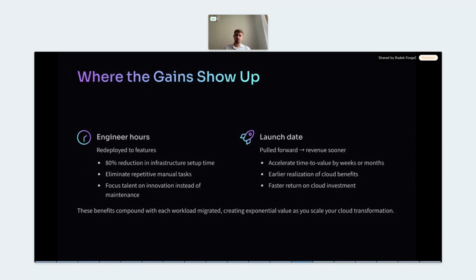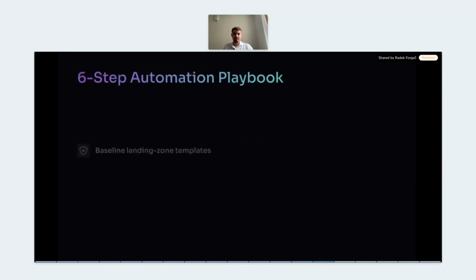And together with that, if we are able to do things faster and with fewer people, it also moves the launch dates forward, which makes things a bit nicer if the migration could be done in 2 months instead of 6 months.